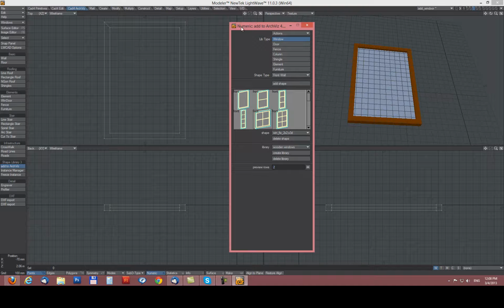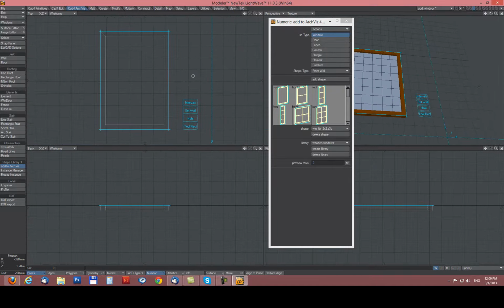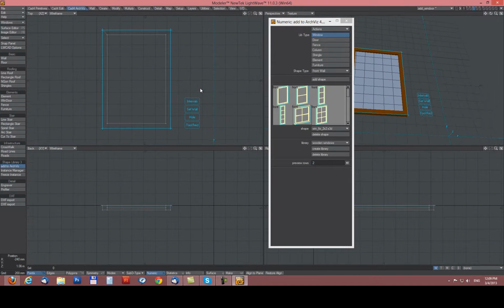So now clicking into the top viewport, the tool is activated, and we can set additional options for this shape object with these four buttons: intervals, set wall, hole, and two rectangle. With intervals we can set fixed intervals along the X, Y, and Z axis.